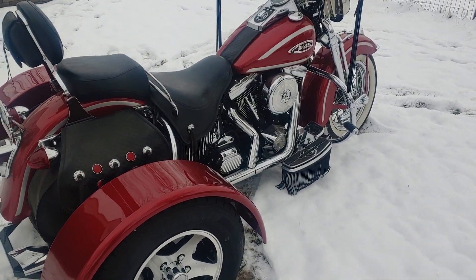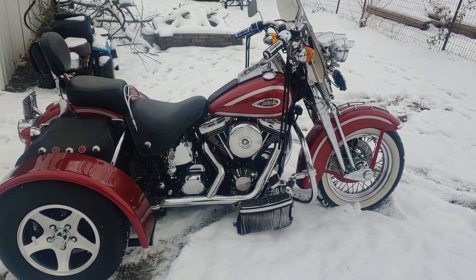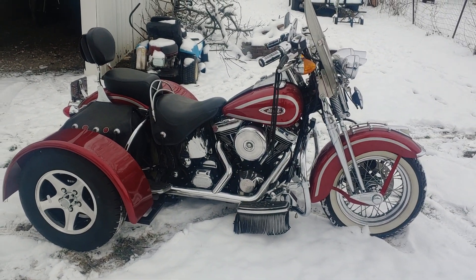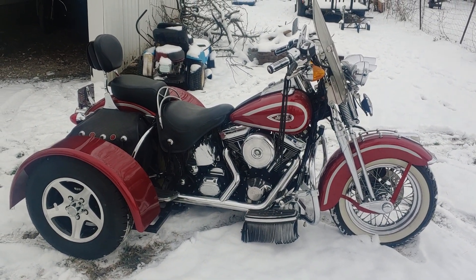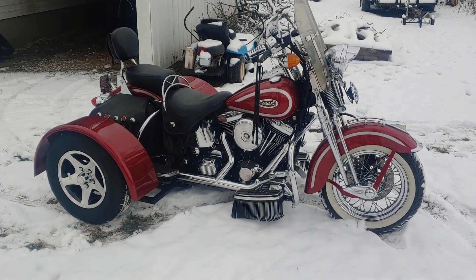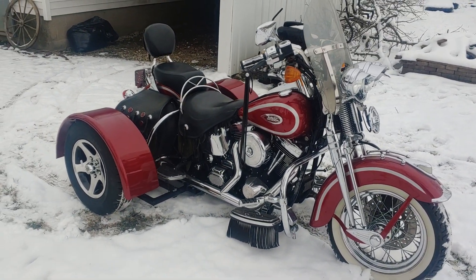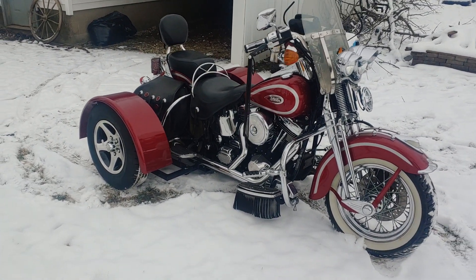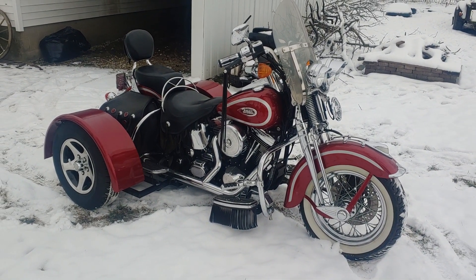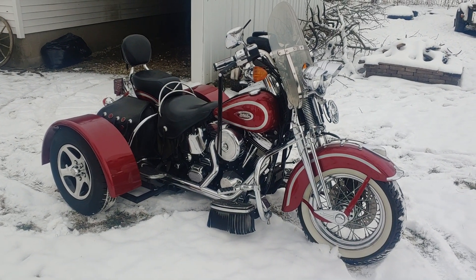This is a nice bike. He got it painted to match, and in our description we're going to have the link to the price list. Right now this is a 2020 price list which will be changing because paint went up — this one cost me $100 more than what I've been charging. So it will be changing shortly, but you just add up what you want done and that's the total cost.